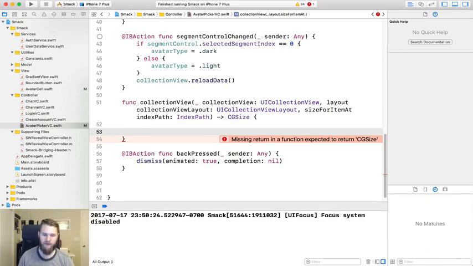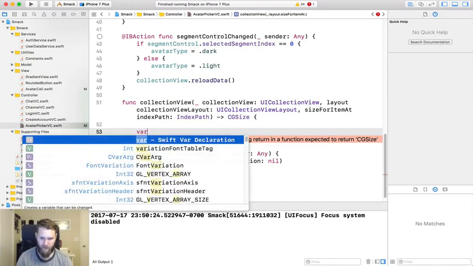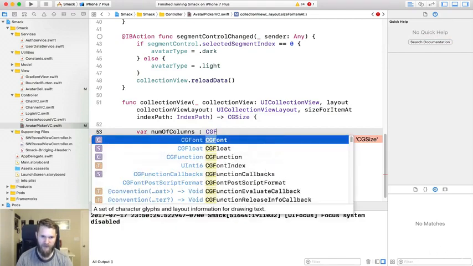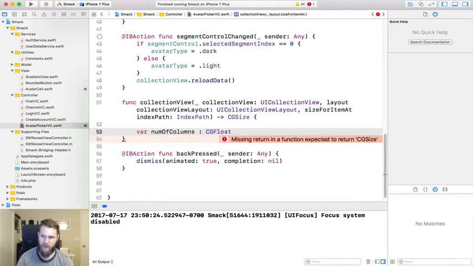So we are going to calculate the number of columns and the size of the individual cells based on the screen size. What we're going to do is create a variable here called numberOfColumns, and that's going to be a CGFloat, and we're going to start out with 3.